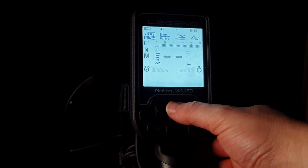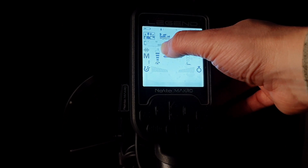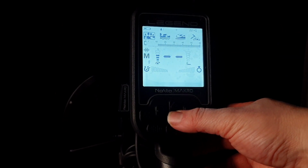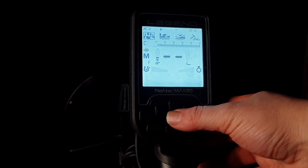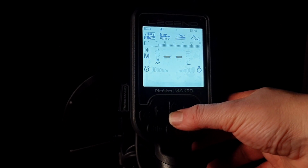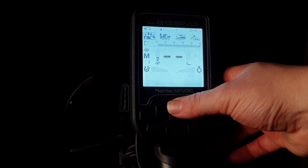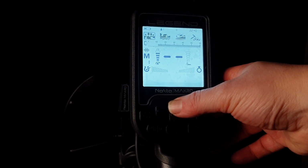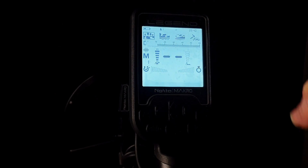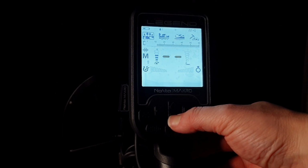But you can see, rather than one push going down one bar, there's a tiny little number on the top, which is 19 at the minute, then 18, 17, 16, 15, 14, 13, 12, 11, 10, 9, 8, 7, 6, 5, 4, 3, 2, 1. So there's little gradients in between each bar. It's not just five stages, you've actually got 30 stages all the way through. I'll turn the sensitivity down a little bit. I don't want that beeping too much while I'm talking.